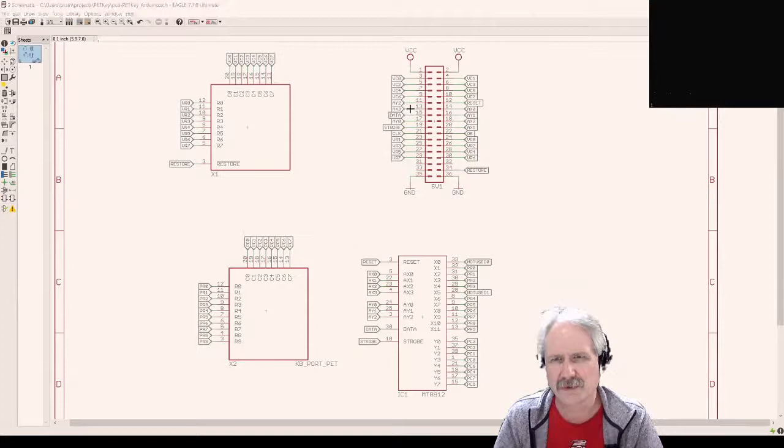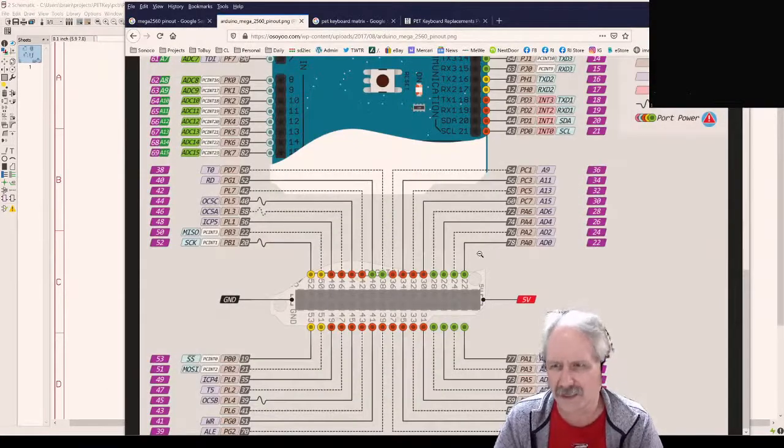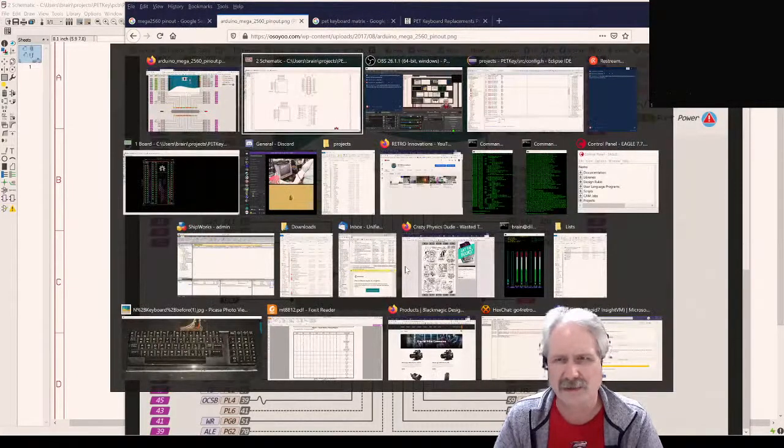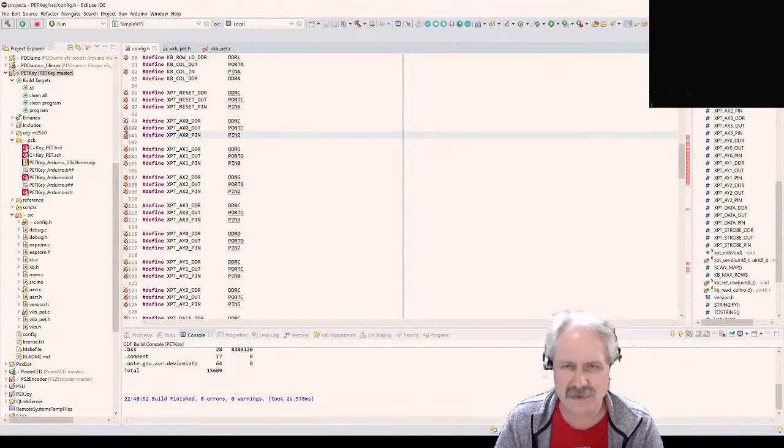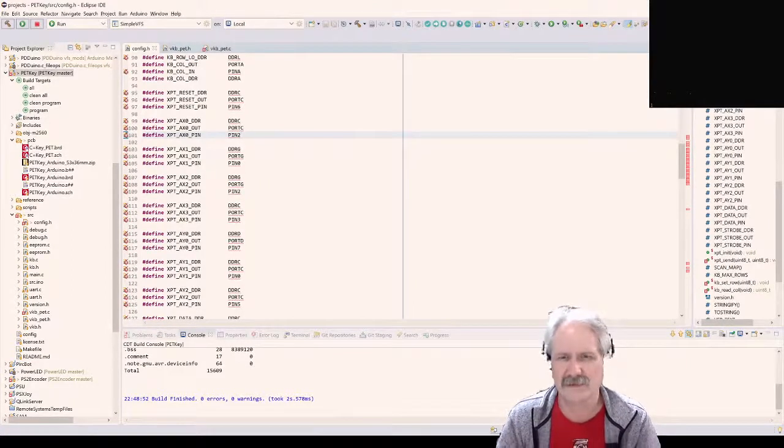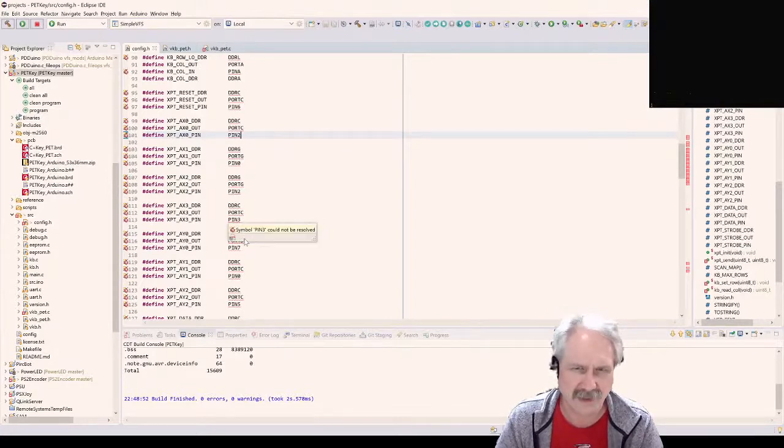Counting 1 through 7, that's PC3. So AX3 is PC3, port C, pin 3.